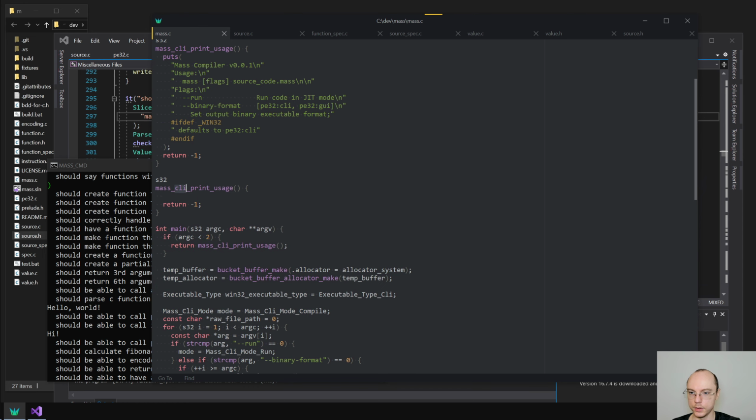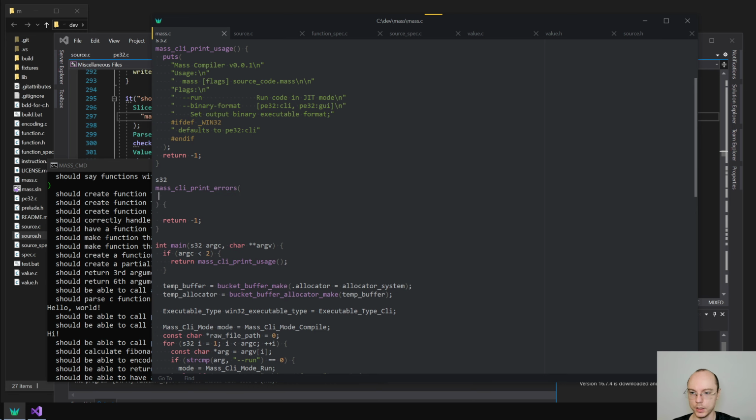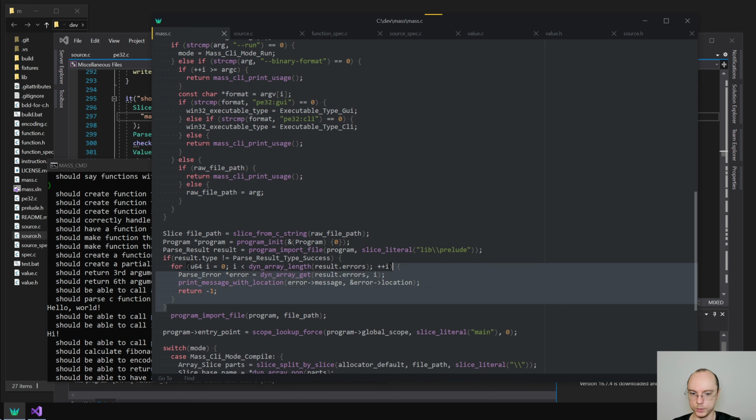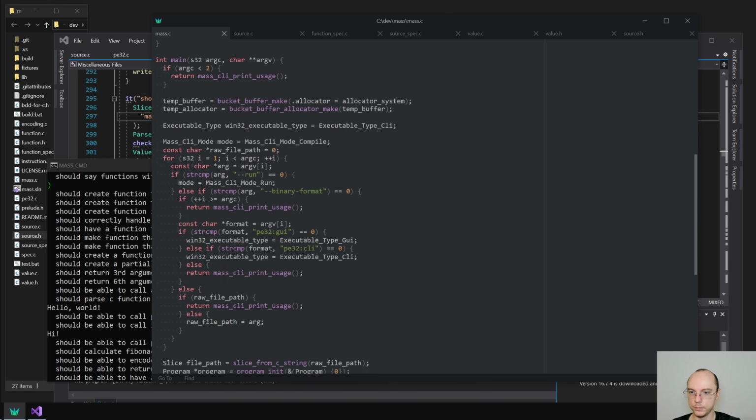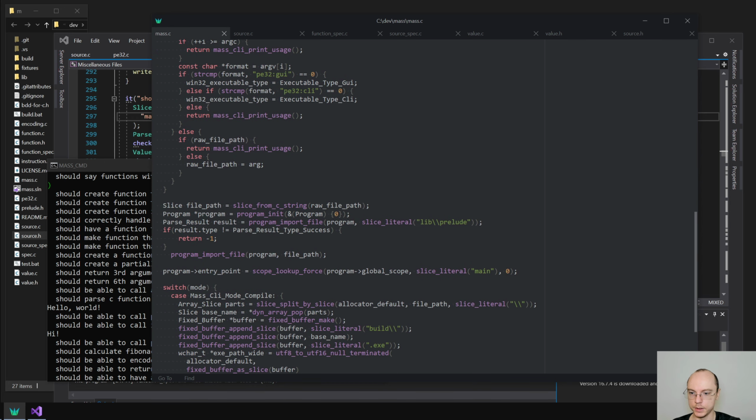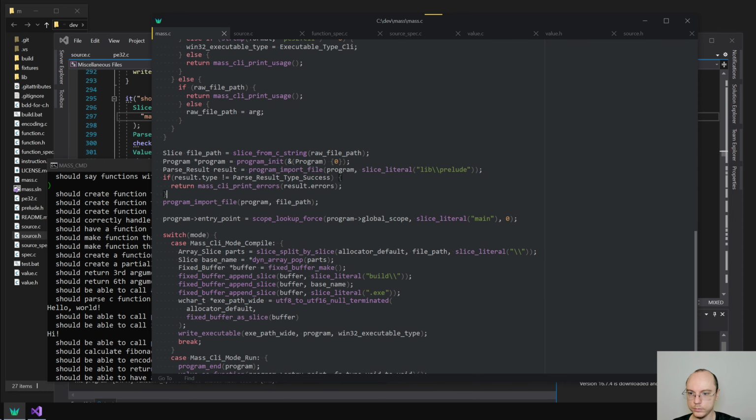But we'll call it print errors, and it will accept array parse errors, and that's actually about it. And it will do this stuff. So like this, we move this here, and now we say return of result errors. Okay, so that's one thing.